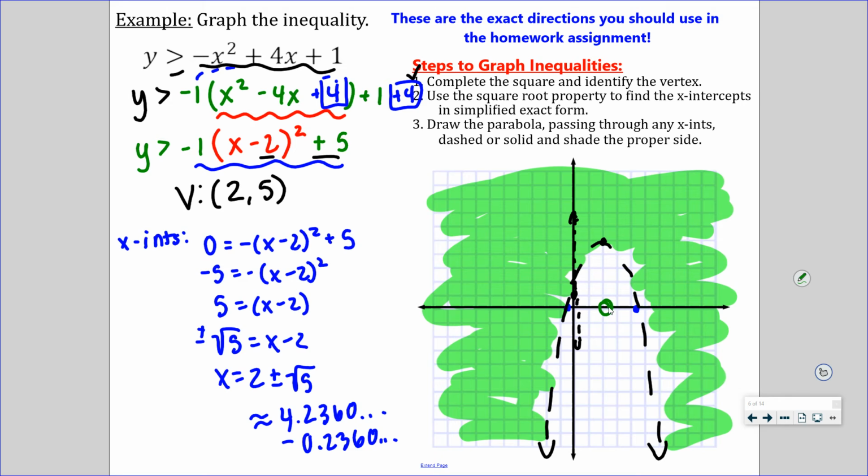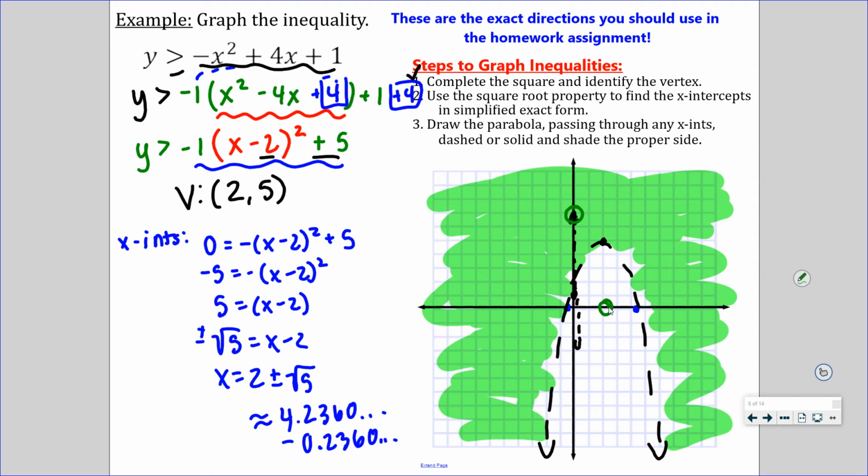for the inequality, right? Or you could do it the other way, like pick a point that's clearly outside, plug it in. Oh, that's a true statement, so I need to shade that side that includes all the solutions in that inequality. That's why we shade. There's infinitely many ordered pairs that I can plug into this inequality and it'd be a true statement. Then I get like 10 is greater than 7. 15 is greater than -1. Like there's infinitely many solutions there.